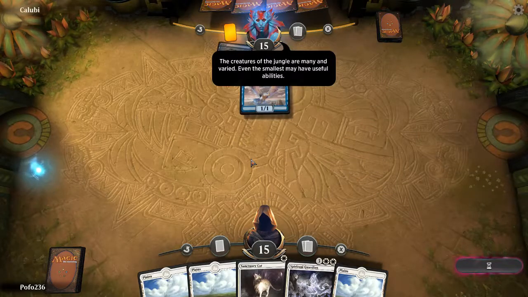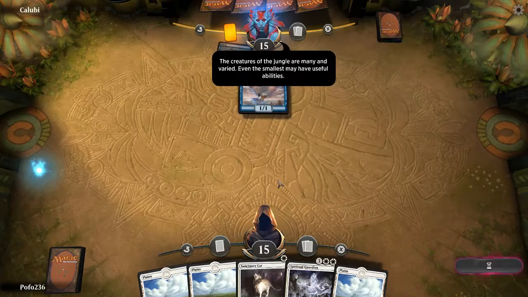The creatures of the jungle are many and varied. Even the smallest may have a useful ability.